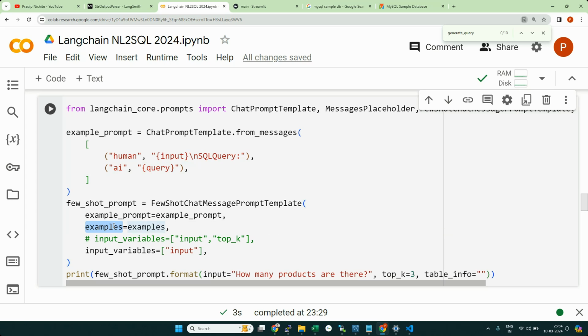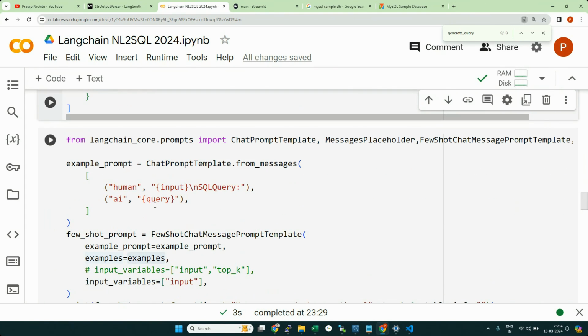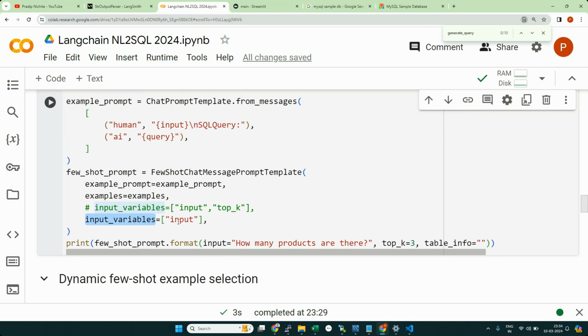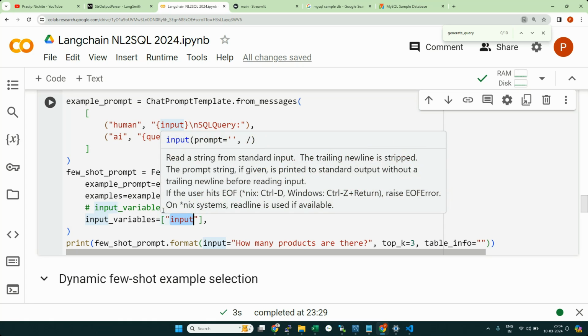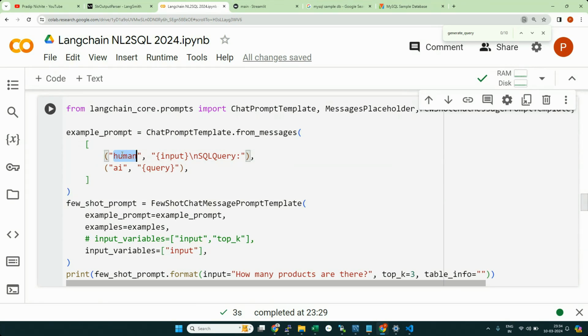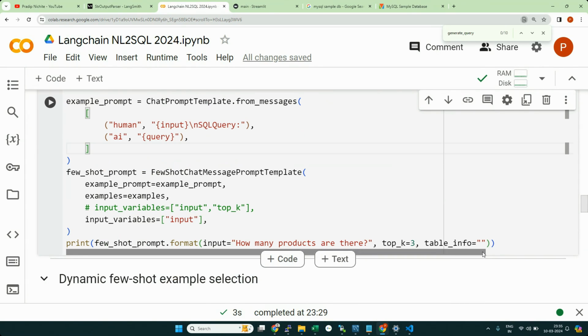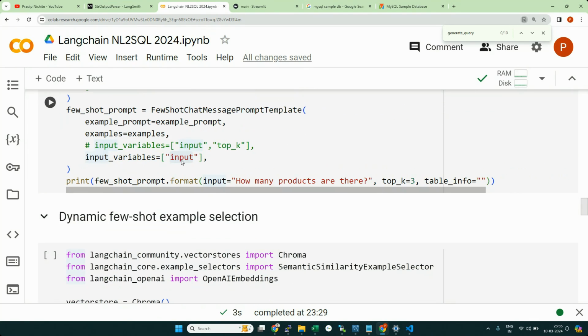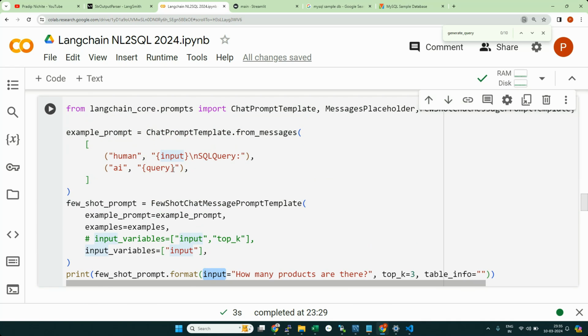And then it is saying, okay, where are those examples? These examples are nothing but the list of those examples. Finally, we have to tell, in this whole scenario, what exactly the variable is. Here I'm not sure, I sometimes get confused with this particular thing. I think this input is what we're going to send as a question and not basically these input variables. Maybe you guys can focus on it, but my understanding is this input is not the input from here; this input variable is what I am passing as an input variable. That's my understanding. So let's see what the few-shot prompt looks like.